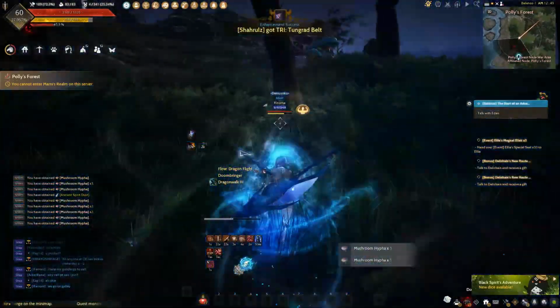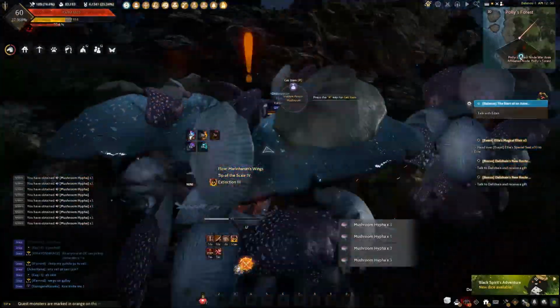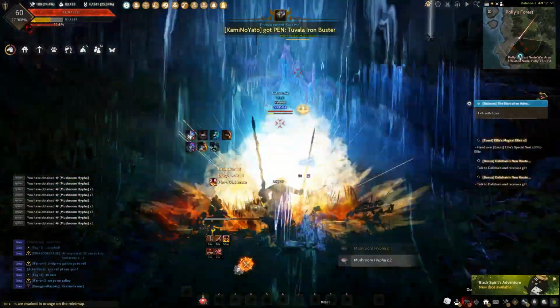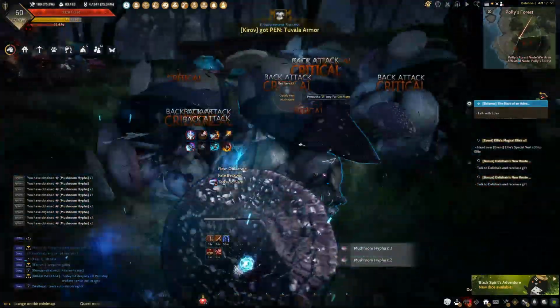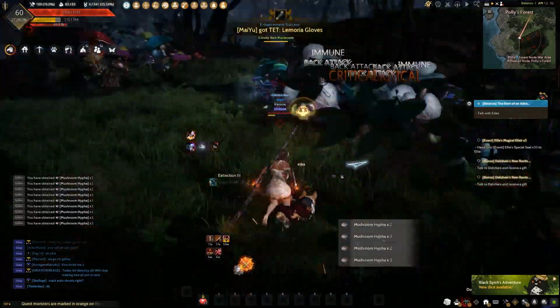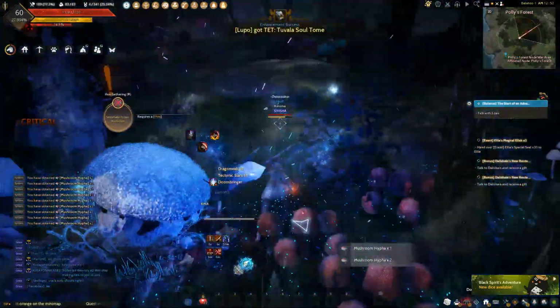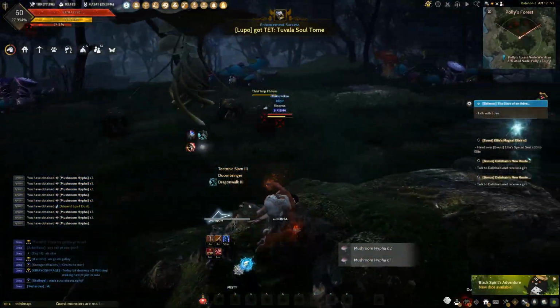Alright, now let's talk about what you can do to speed up your journey to soft cap or even hard cap gear. First, you want to stay in the season server even after you have full pen TUVALA gear. This is because in the season server, the enhancement material will drop for you on any monster. You can essentially speed up your silver per hour because you can sell the enhancement material. You will also earn extra experience bonus.